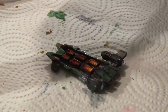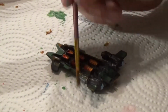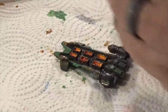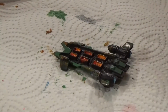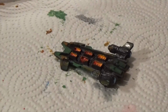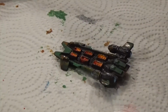Now I've got a little bit better color on this. There we go. Get some on the leading edges here. Boop. Ba-doop. There we go. Now I got a party. Let me rinse these two brushes out here. Before I forget, I put some blue in my brown paint there. That happens.